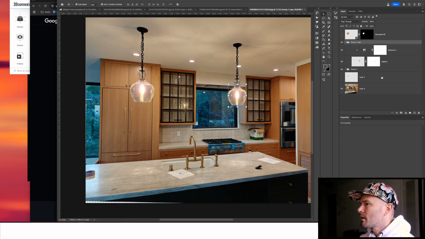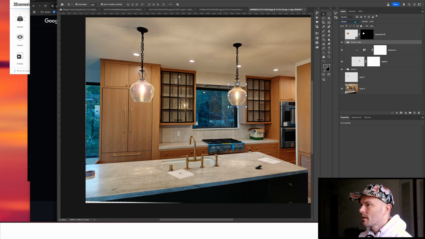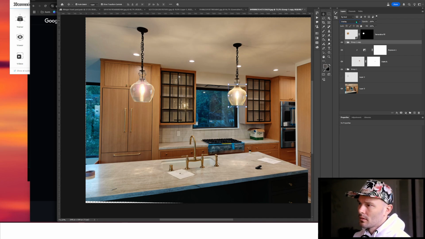Maybe make this one a little more opaque. Maybe not. Could also change its blend mode a little bit, possibly, just to help clean this up. There you go. That actually looks pretty good. Darken was the trick there. Darken or hard light.